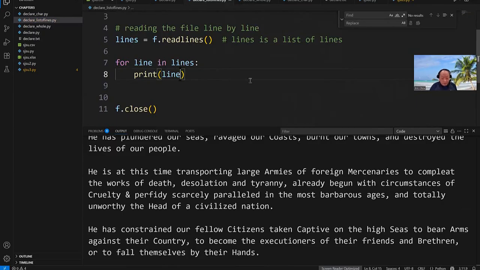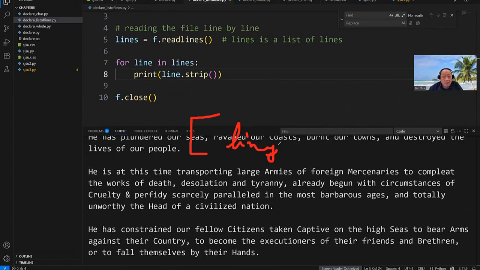Let's do this one plus 3. You take out the extra change line mark. So basically your data becomes line 1, comma, line 2, comma, line 3, a list of lines. You read the data into lines. These lines are a list of lines, and you print out each line one at a time.